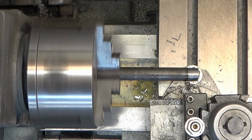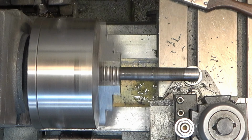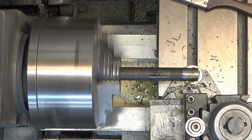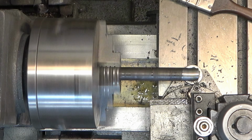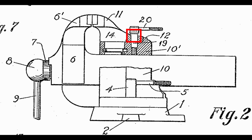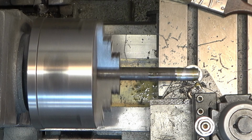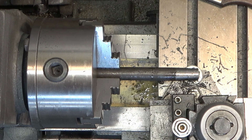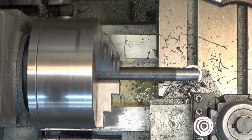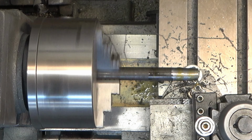So I'm taking this in a couple of different steps. The first step is we're just trying to turn a 3-degree taper with the bottom diameter just big enough to fit into the swivel jaw itself. We're not worried about it fitting inside the vise body yet. So that bottom diameter needs to be about 0.53. If we're a little under that, it's fine, but that'll tell us whether or not this taper is going to mate up with the walls of the swivel jaw itself, if it's going to give us a nice fit.